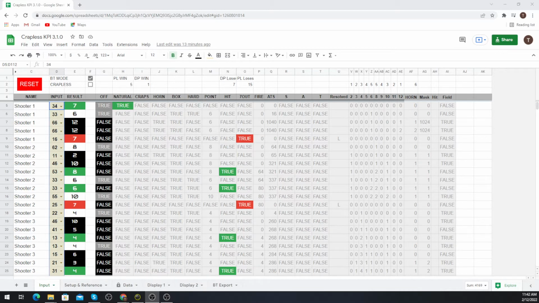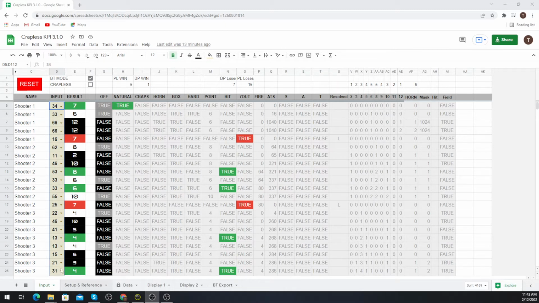The way that it functions on the back end, I got rid of a lot of the hidden cells that were just giving me a headache. If I'm being honest, they were just headache material. I wanted to get rid of as many of the hidden cells, hidden stuff as possible. So this is the new KPI.